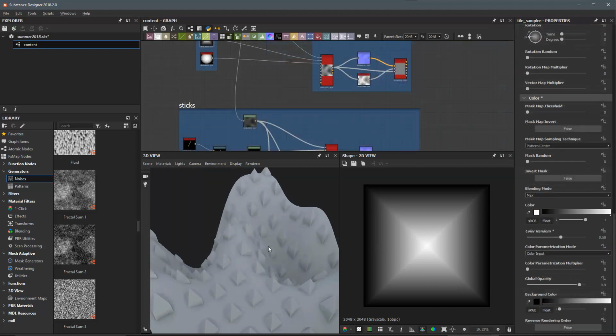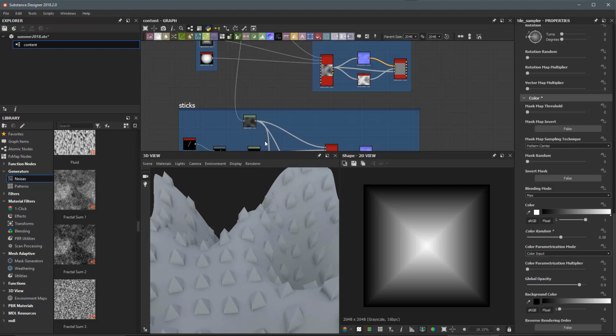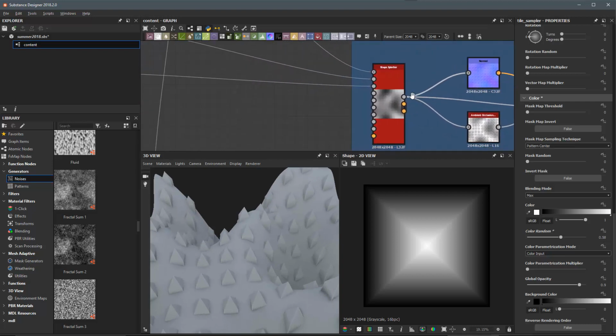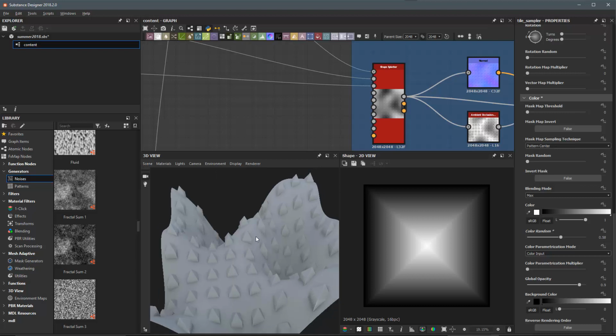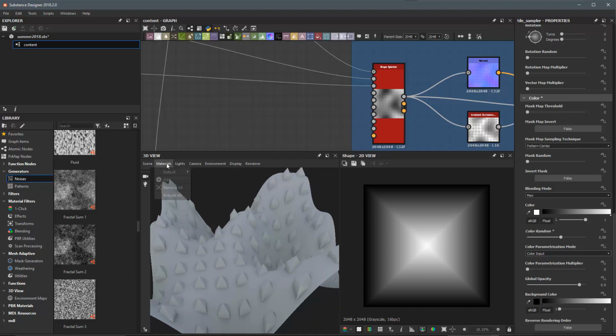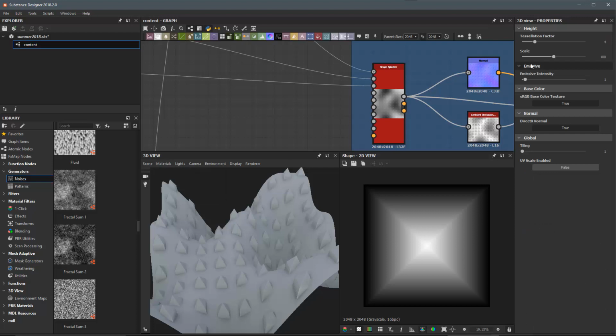Now, another thing that's really important, or I will say fundamental to understand about how this Shape Splatter node is working, is that it's designed to work with a real-world scale. And what I mean by that is the best way to use this height is as a normalized scale. As I pointed out earlier with the scene, I'm using this plane high res that we ship with Designer. And this plane is actually 100 units by 100 units. And so again, my material, if we go and edit this, you can see that I set my scale to be 100 as well.